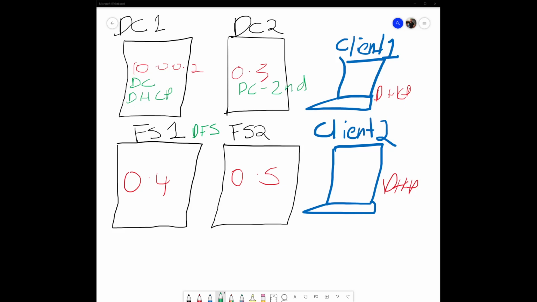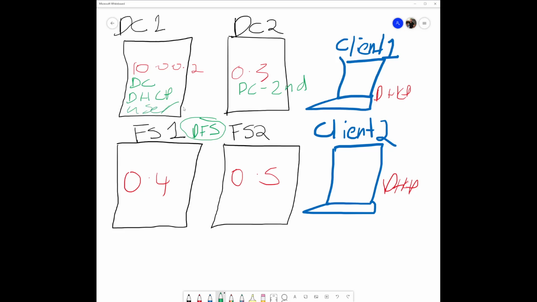This is our second domain controller. These two guys over here are file servers, and we're going to use DFS as our file system. We'll make this work by creating a user with a profile that's linked to the file system here. So this is just redundant file servers.